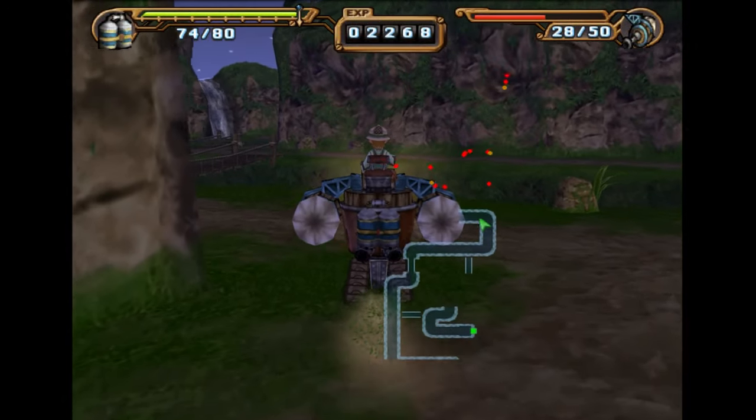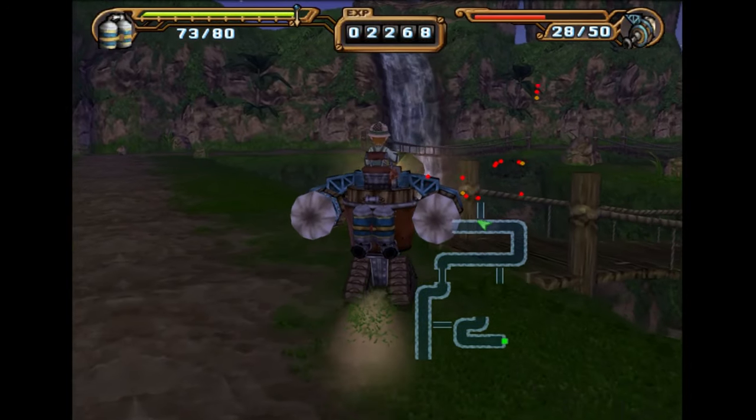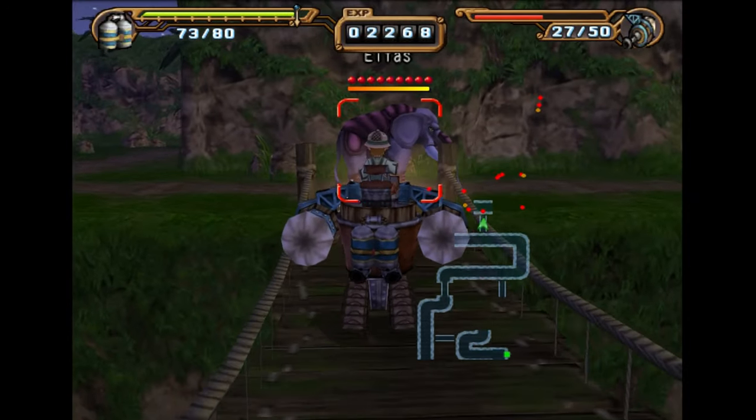Well, we literally don't need anything else from here, but those enemies are super condensed together, so it's going to be very efficient if I take them out. So it looks like Steve is going to get some XP.